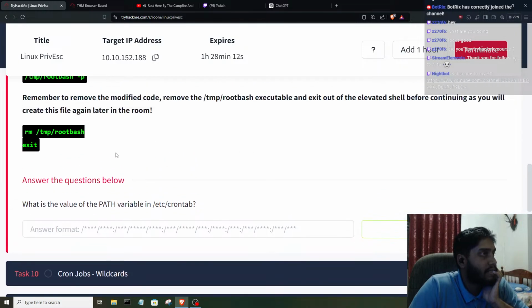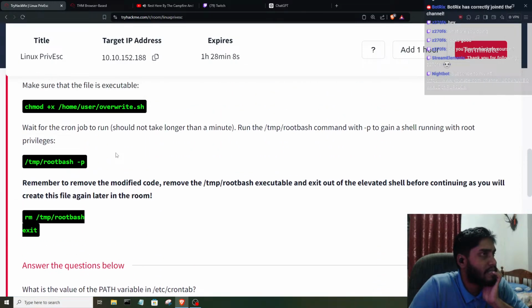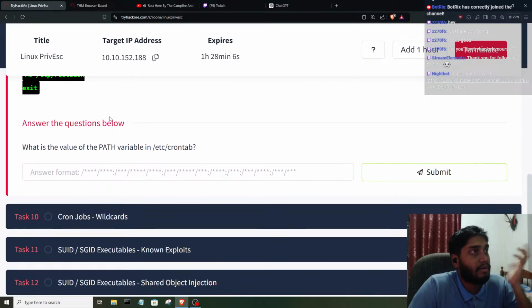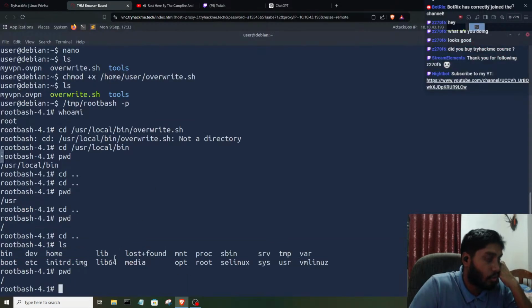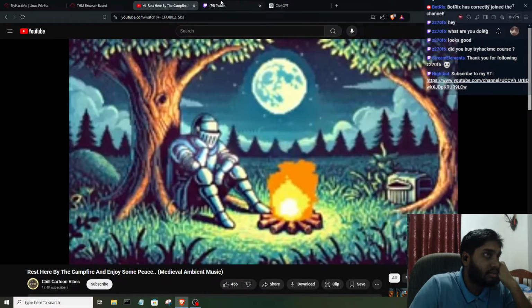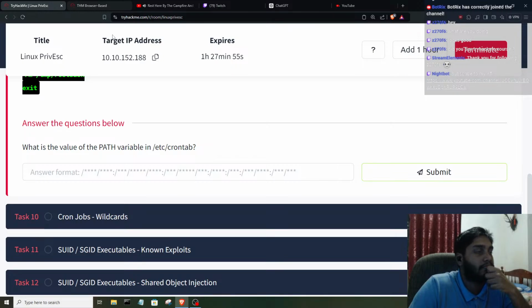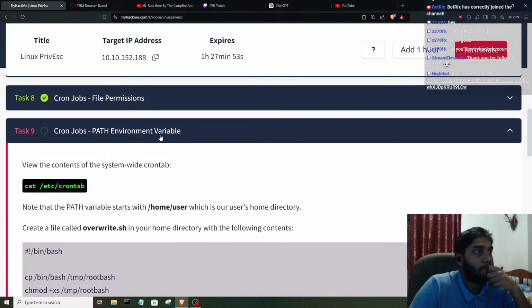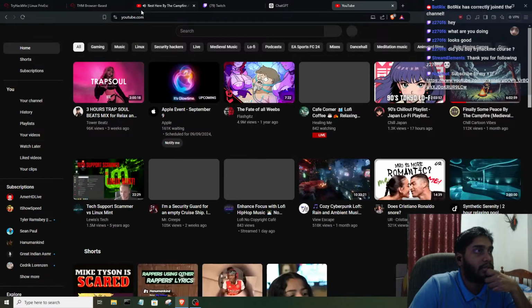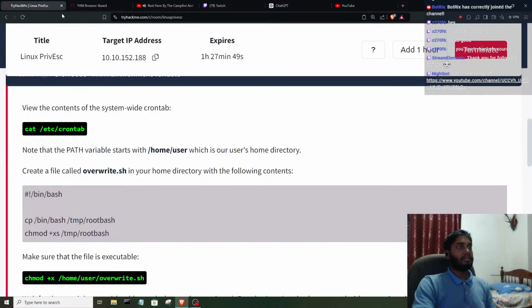I could go and look at it right up here and see what they do. Because I already have root. It already told me how to get root on the machine. It didn't tell me what this path thing is though. Hold up, let me try to find somebody who did this bit and explain it hopefully to me.